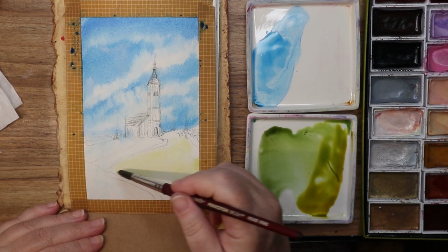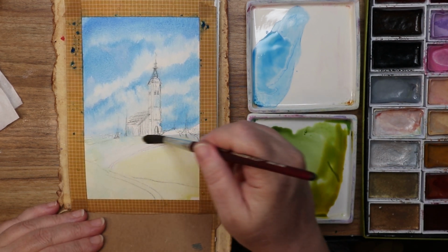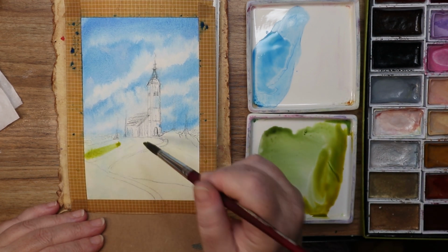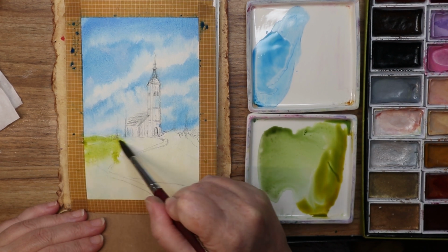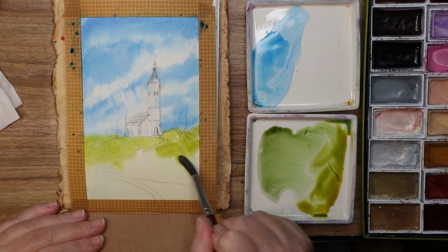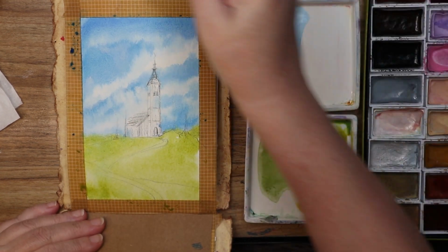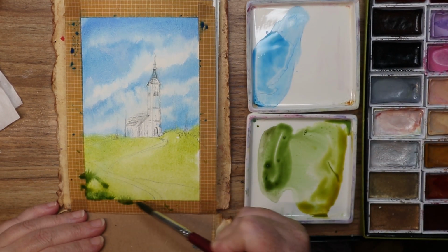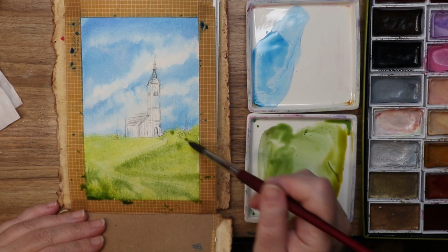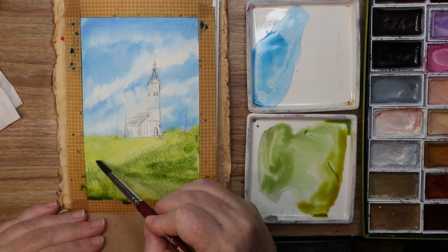And we're going to go in and just wet where I want my hills to be. I'm going to go ahead and just wet the whole area down here because I'm going to let the paint do the work for me. Just that green gold up on the uppermost hills over there. Let it be down here as well. And then take that sap green and kind of plop it in. Once again, letting the paint do the work for you. Let it mix on the page. Let it dance around. Get some spots of pure color. Like that.